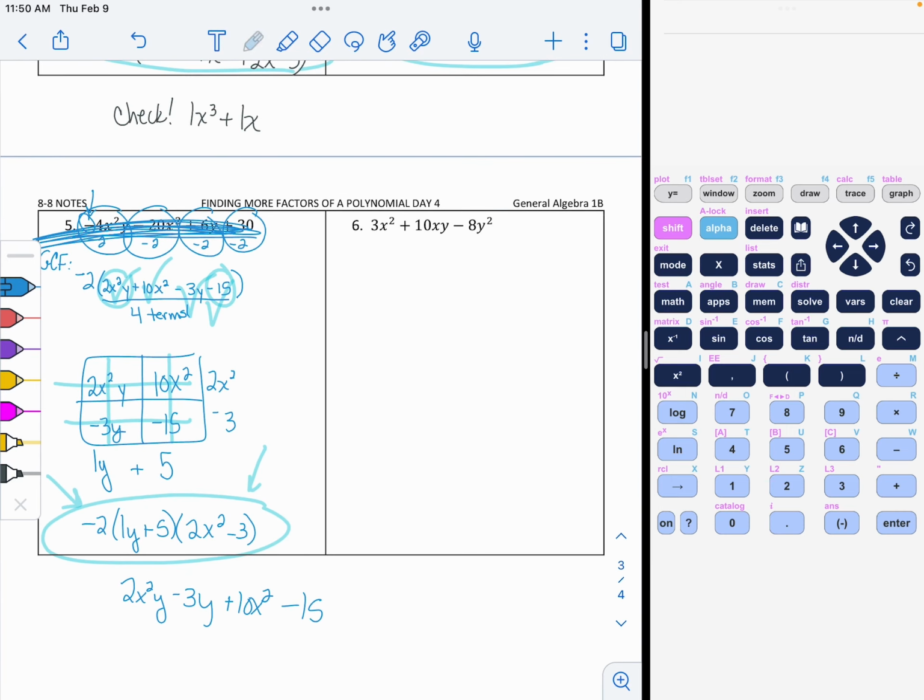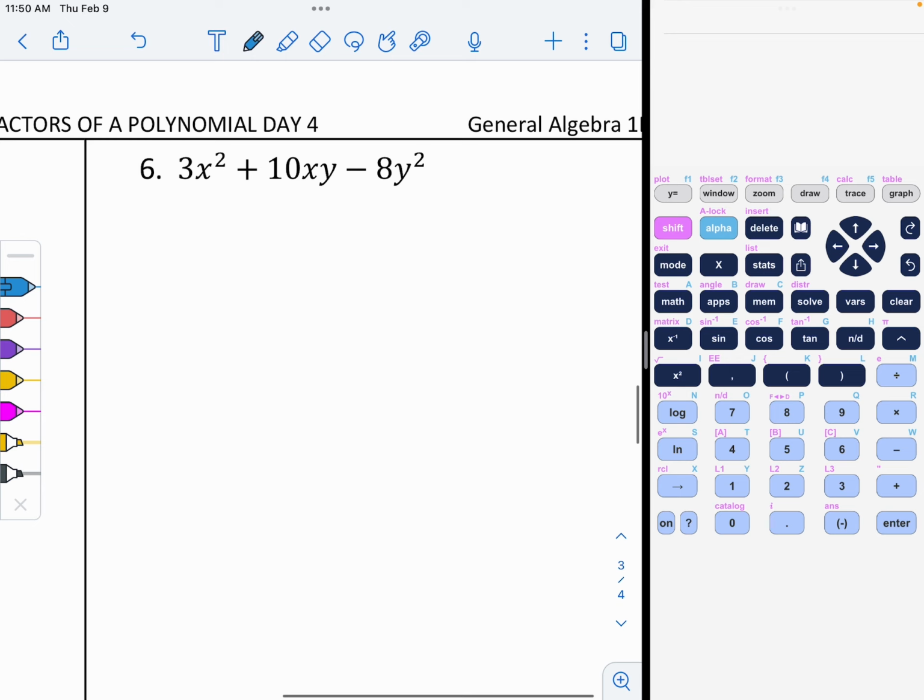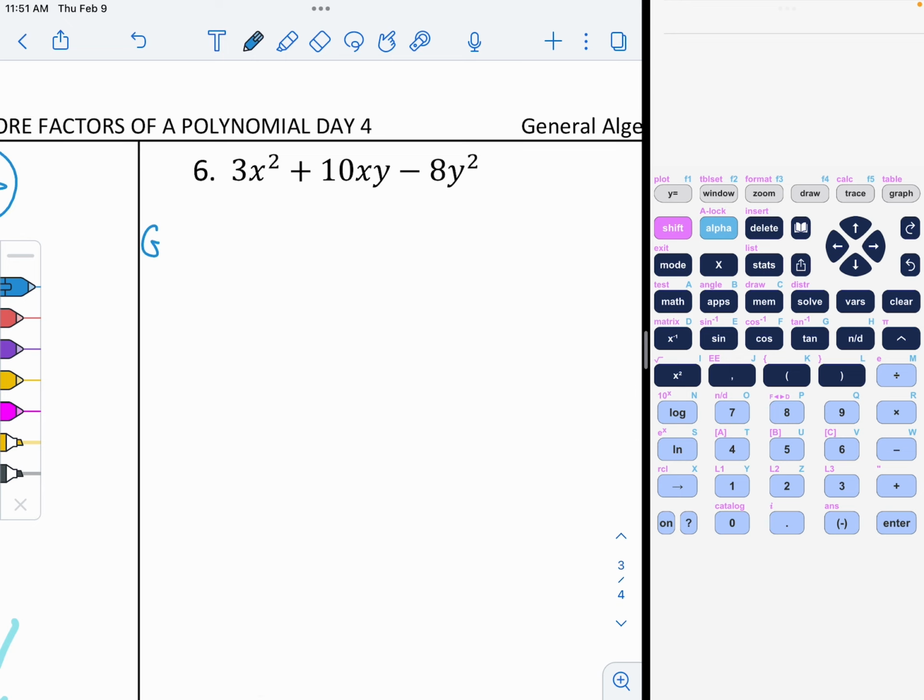Okay, number 6. I am going to take a look for my GCF as always. That's my first factor I try. The only thing all those divide by, it's not by 3, right? And it's definitely not by 8, and not by 2. And they don't even all have an x or a y. So my GCF would simply be 1. So I'm not even going to worry about it. I guess I could, if you want me to, I can divide by 1, but the keystones won't expect you to. Dividing by 1 legit does absolutely nothing.